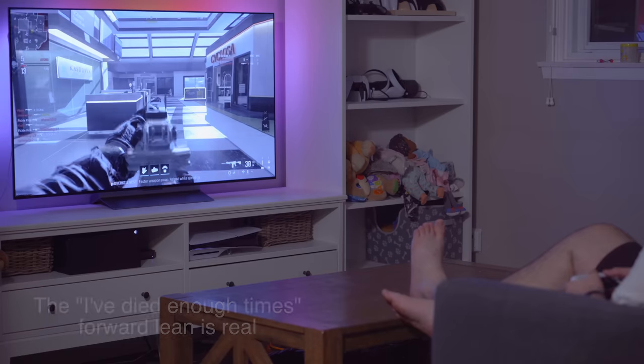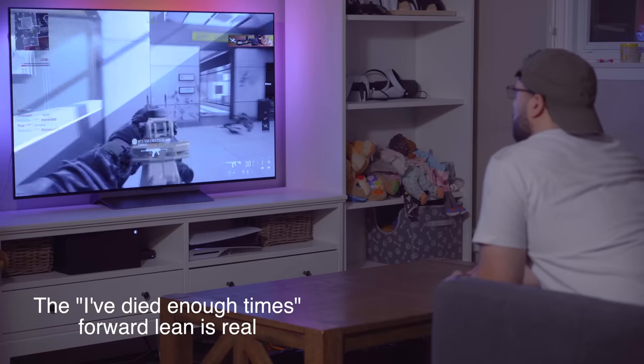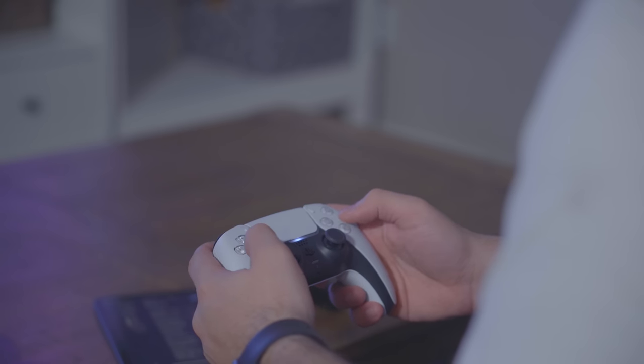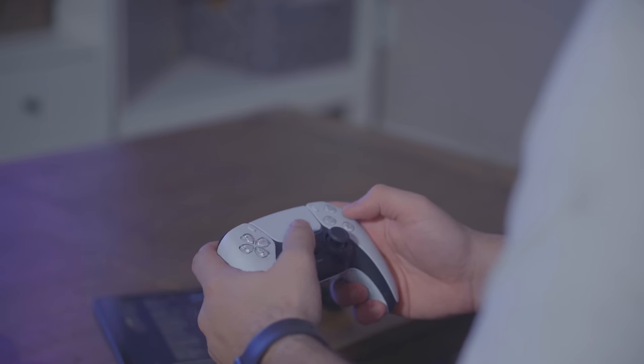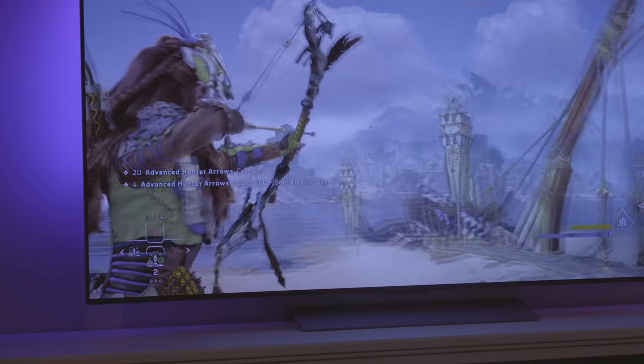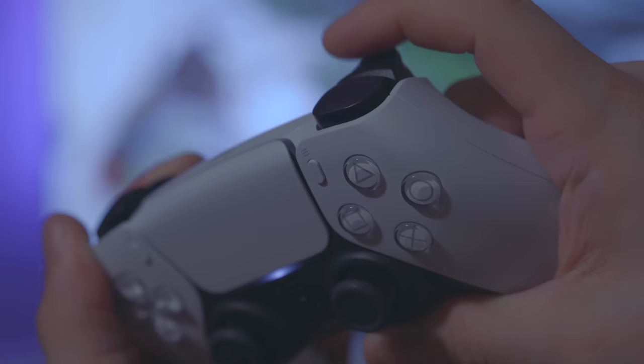And whatever you're playing, since you do have that DualSense controller, it adds to the visual experience by giving you a physical one. For me, it comes down to the rumble and haptics, as well as the adaptive triggers. With every action you make in-game, you're getting a tiny bit of feedback in your hand. If you're slinging webs around in Spider-Man, the webs give tension to your triggers, with an added whoosh from the built-in speaker. If you're drawing a bow in Horizon, you feel the rumble of the strain of the bowstring alongside the trigger. And to me, that's just badass.